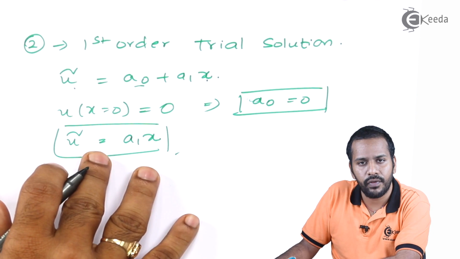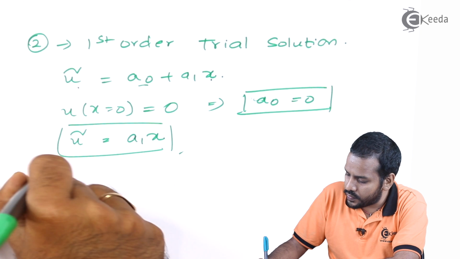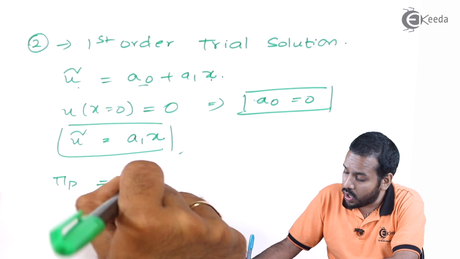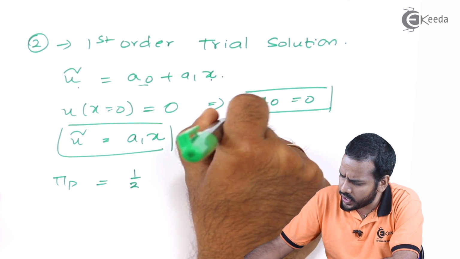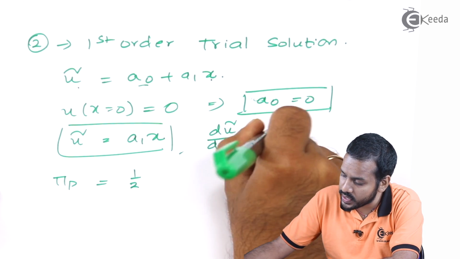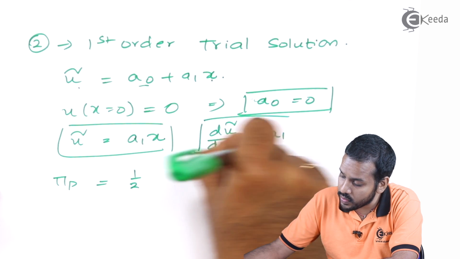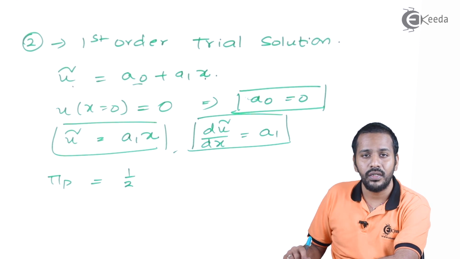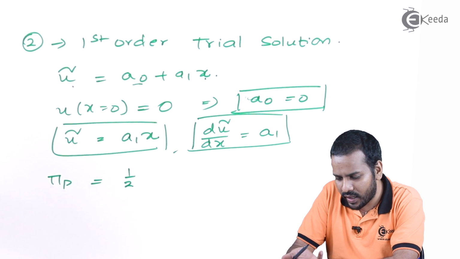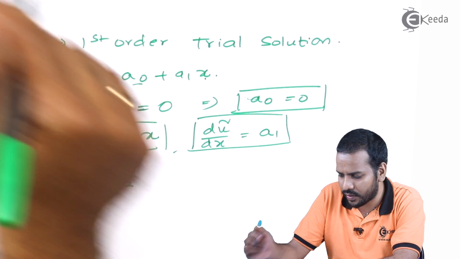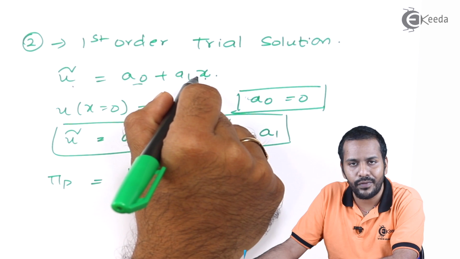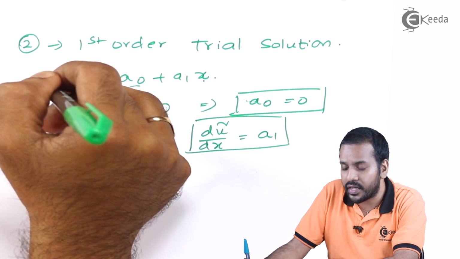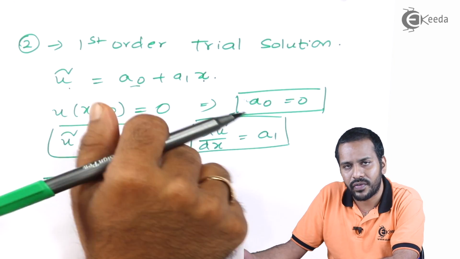Now we have to substitute our trial function in our potential. So our potential pi p equal to half integral, just calculate this d u tilde by dx also, that is nothing but a1. So this term is also there in our strain energy. So that's why calculate that one, that is a constant one. So strain is constant here. That is a pretty much very well known thing, because you have assumed displacement as a linear function, so your strain is nothing but the gradient of the displacement, so you will get a constant obviously.